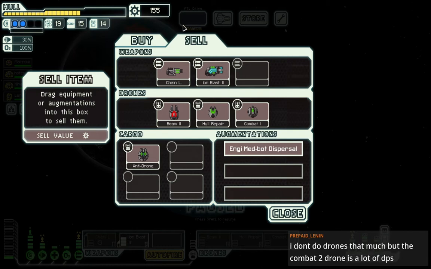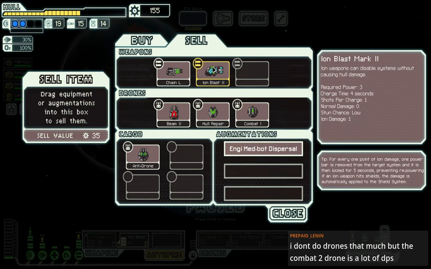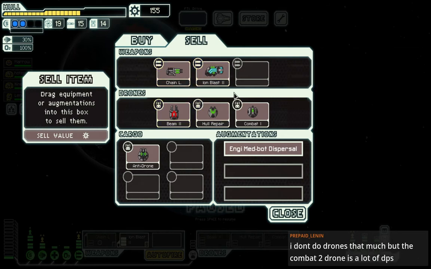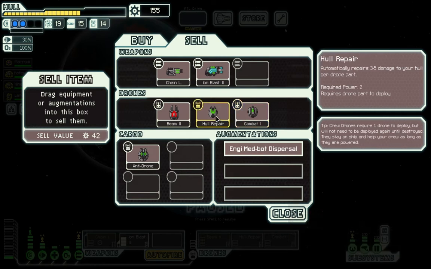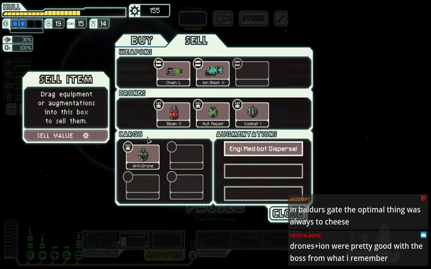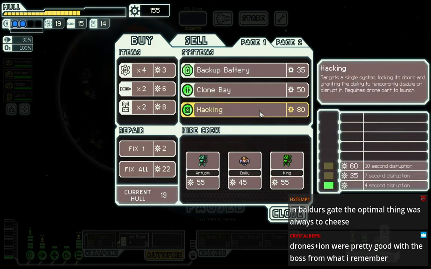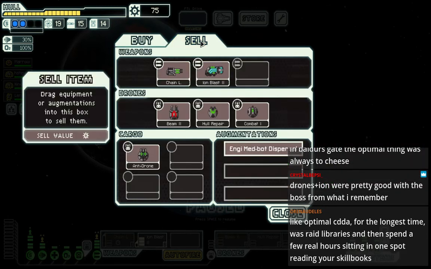The combat drone 2 is a lot of DPS. It's a lot of power too. Like we're gonna need an enormous amount of power if we want to power all this stuff. I mean, imagine if we could get the beam drone, the combat drone 1, and the combat drone 2 at the same time. Yeah, drones plus ion are amazing. I mean, I've got to get hacking. There's no question about that. Hacking is just too good. The thing is, I could just never hit up a shop again.